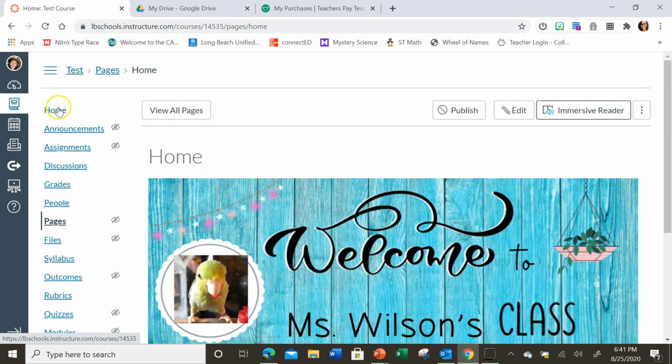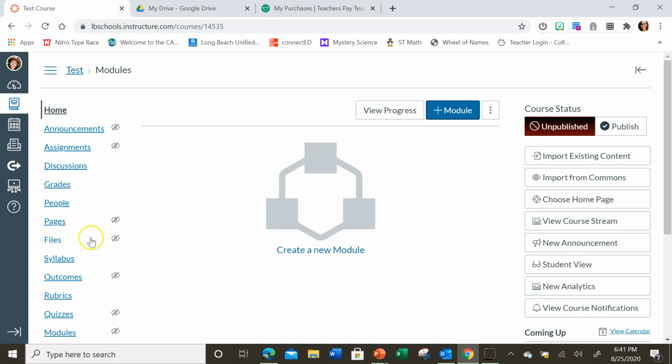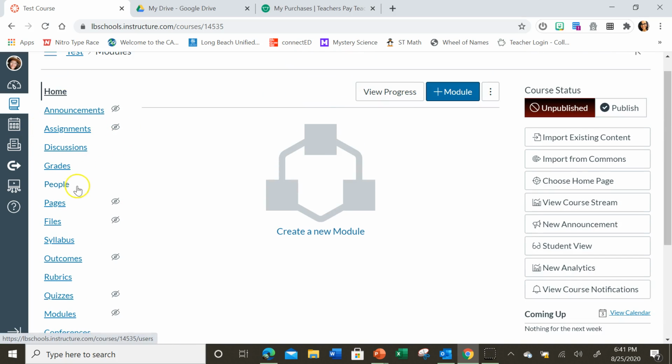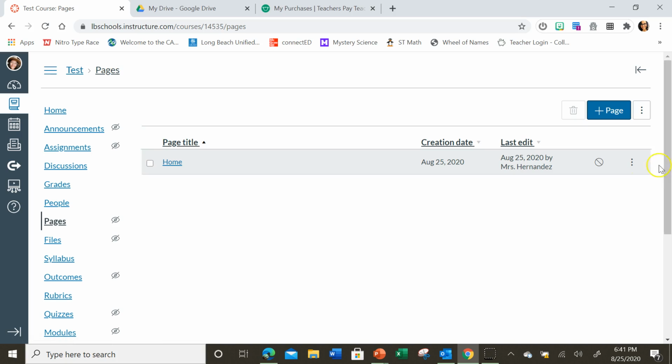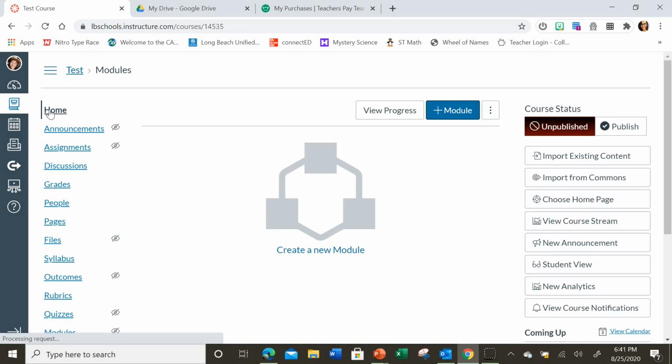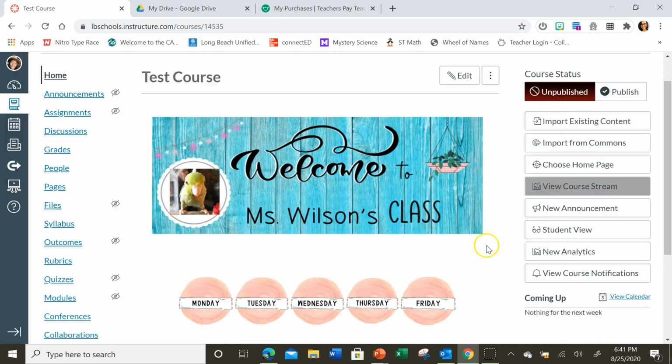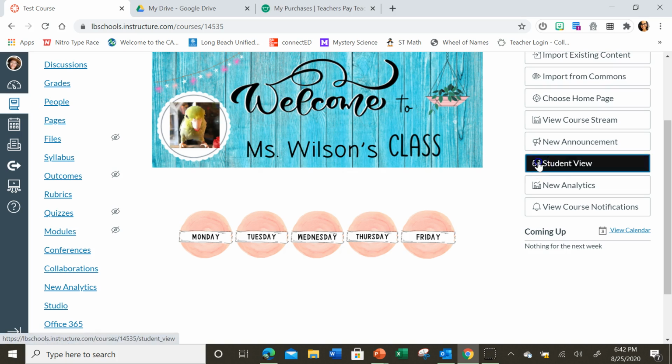And again, how do you see what a student will see when they come in? First of all, you have to go back and make sure that that page is your front page. So I guess making this stuff repetitive is not a bad idea. So mark as your front page. Okay, now you go back home and choose what you want your home page to be, and we want it to be the pages one that we have. Press save, and there we go. Now we can do the student view.